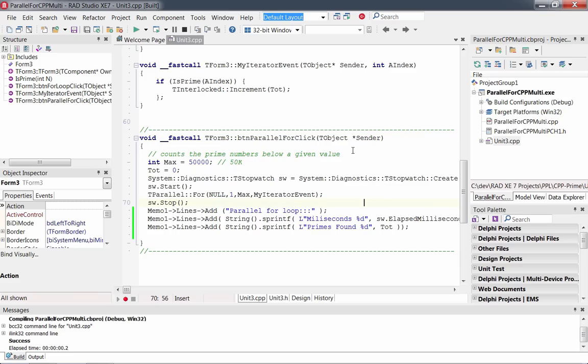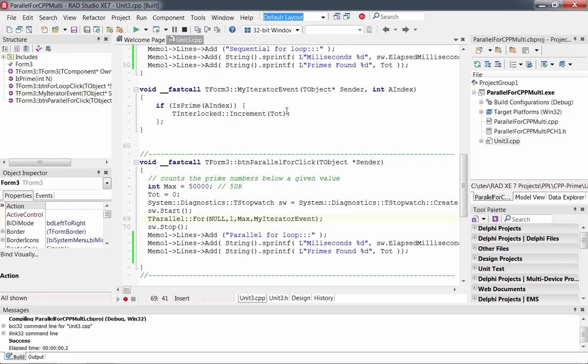The parallel button, by contrast, does the same thing, but instead of using a for loop, it uses the TParallel for and passes in the range and this myIterator event value.